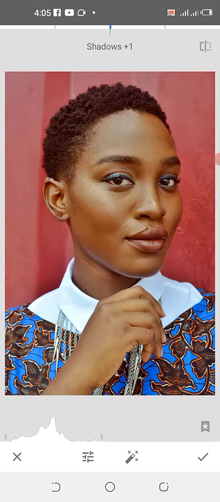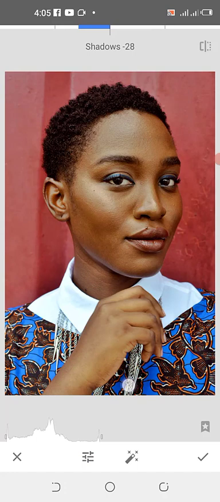Now shadows is the opposite of highlights. You just need to adjust your highlight and your shadows, bring it down a bit, the opposite way, and it adds a good, beautiful contrast to your image. So that's shadows. Reducing it affects the dark parts in your image when you're working on shadows. So that's one thing to pay attention to.